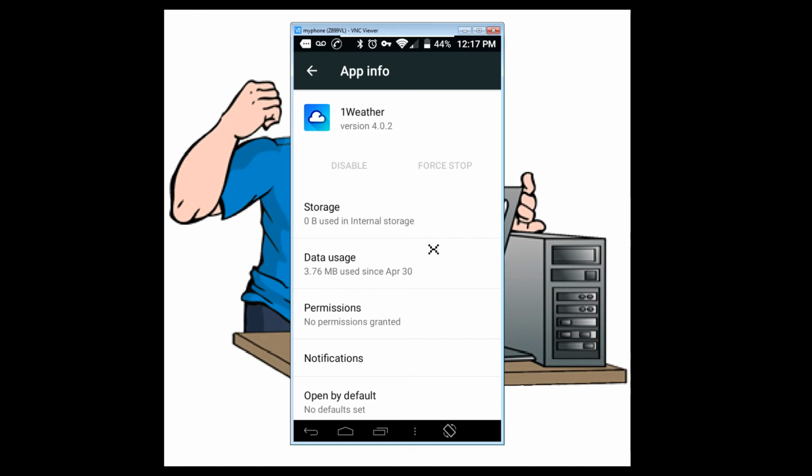Anyway, guys, that is it. There's one more thing that we can do to help limit what these apps do, and we'll make a video on that. That's basically getting it set up so that it won't automatically update these applications, and we will show you how to do that in our next video.